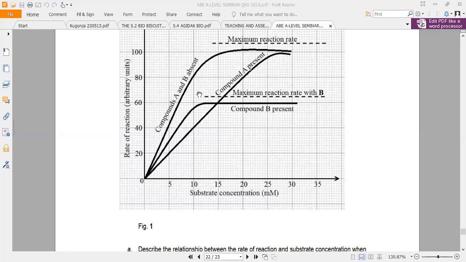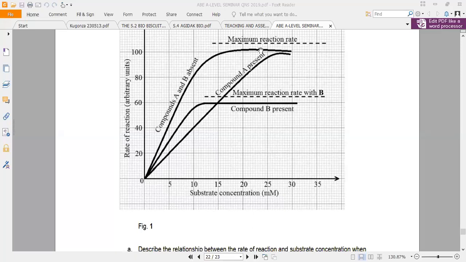When you look at the graph for when compounds A and B are absent, and you look at this graph here, you realize that this thing is not actually constant as you may think. When you compare this to the one when B was present, it is actually a very straight line. So for B, this is now constant. But for A and the absence of both, where it is not clear whether it is gradual or what, then we'll describe it as almost constant. Okay, so I hope that one is clear.